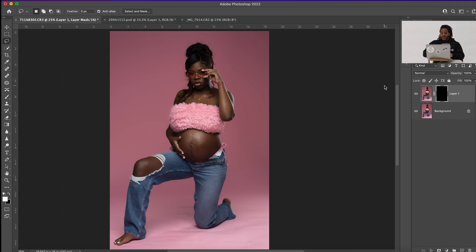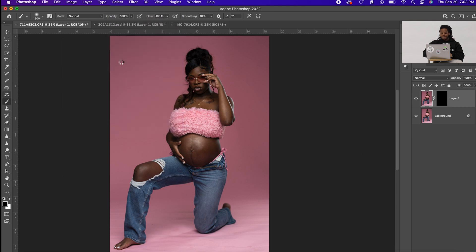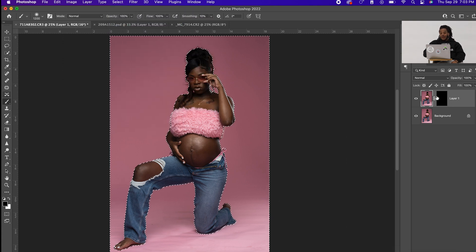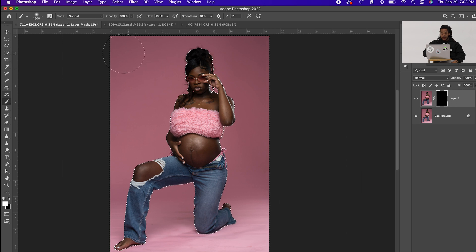What we're going to do is take the brush and paint this in — it'll be gone from the background but still on the person. So we want to make a selection around only the person. Go to Select > Subject, which selects the person, then go to Select again and invert that so we're selecting the background. Click your black layer mask, grab your paintbrush, and just paint the backdrop.